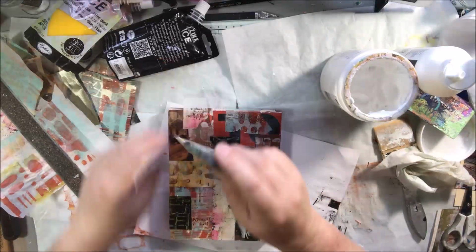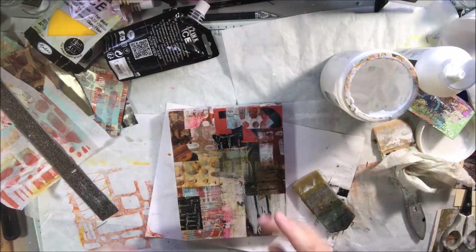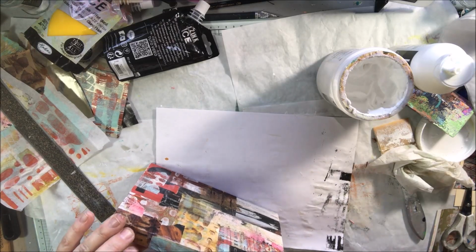Some of these pieces have the dried IZink ice on them, which is a textured product.